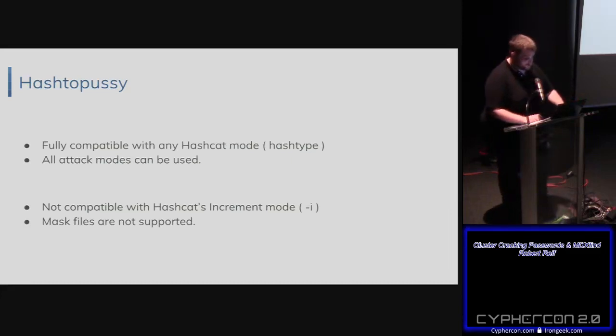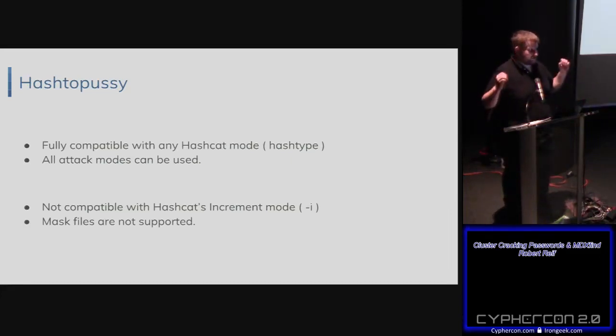The reason why is that as an end user, you see one single command, and you say, I want to increment all the way from 1 character to 10 characters. You see it as one single command. Hashcat does not run that as one single command. That is a whole bunch of sub-commands, and the reason Hashcat does that is basically optimization. At the end of the day, it's extremely hard to distribute that because Hashcat doesn't allow you to say, hey, I only want to run one part of this sub-command, or only one chunk of it. None of that is supported. So you can run the equivalent tasks in Hash2Pussy; you just have to separate them into individual tasks, which really isn't too big of a problem as long as you're not saying, hey, I want to run a mask file that has 500,000 entries in it. Like, yeah, that kind of sucks.